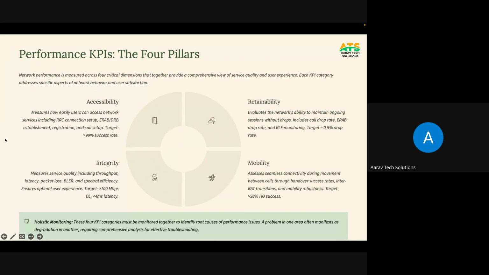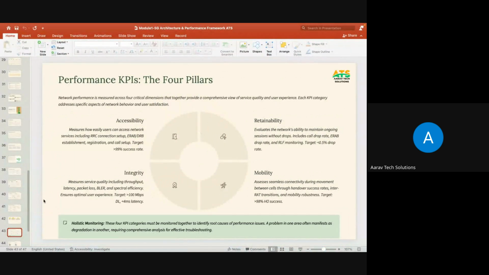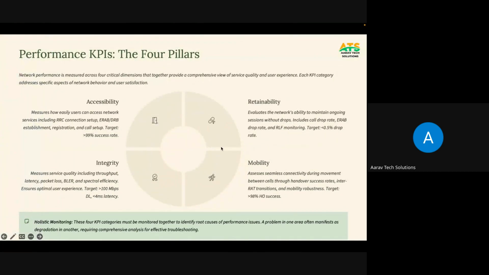We have divided our KPI segment into four sections: accessibility, retainability, mobility, and integrity. Talking about accessibility first, it refers to how easily a user can access the network services, basically accessing RRC, E-RAB, PDU session, VoLTE services and all that.